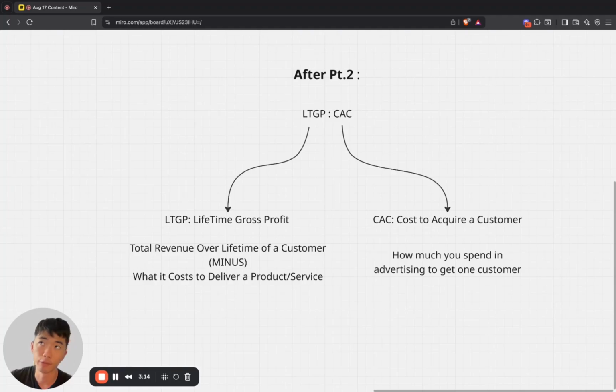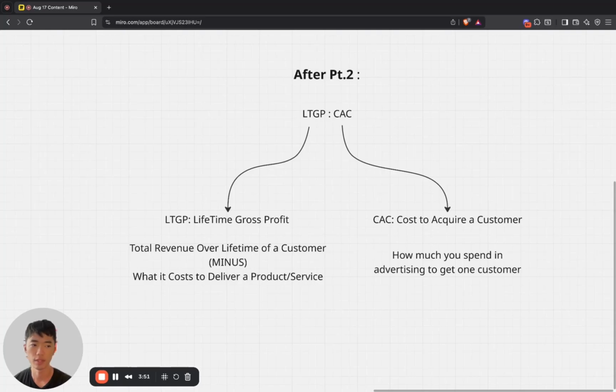So if your ratio was 3 to 1, say, it means that for every dollar you spend to market and advertise, you're actually getting $3 back, which is fantastic, right? Whereas if it's something like 0.5 to 1, it means you're actually losing 50 cents to get a customer, right? Now, obviously, if it's a recurring service, you might make it up in the back end, but the higher the number is, this number is better, right?